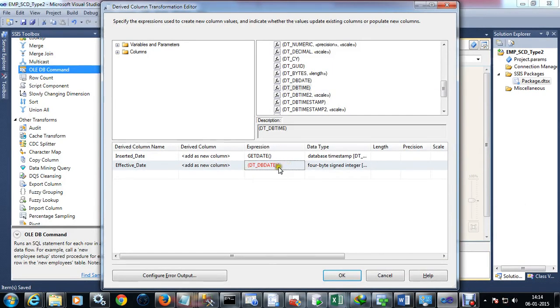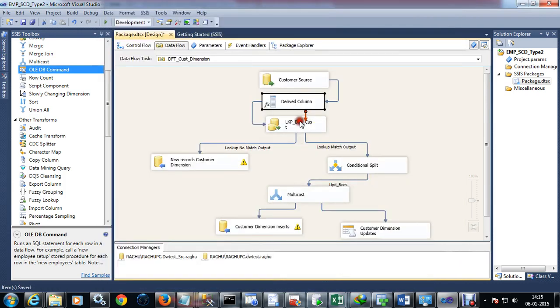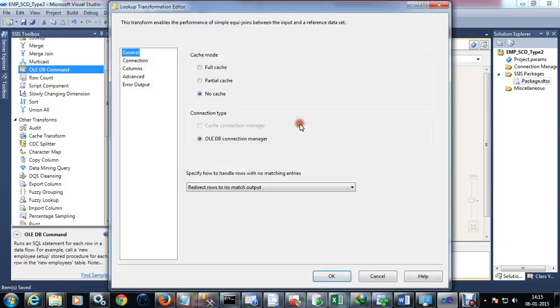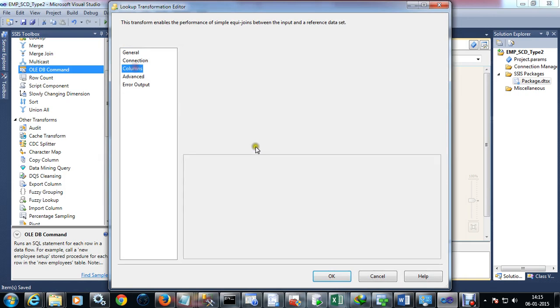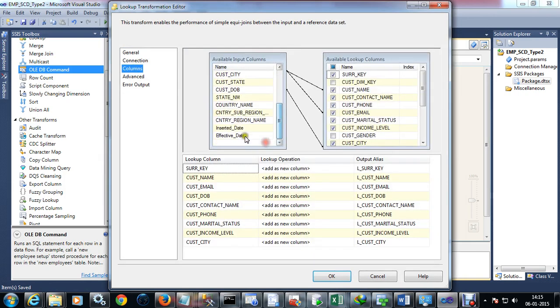Instead of the inserted date as the effective date for the new records, we'll use the effective date as some least value, like this, 1900 Jan 1st. Okay, now we have created that. Let us make sure that column is coming to this effective date.